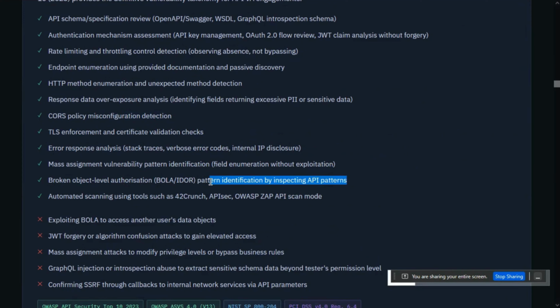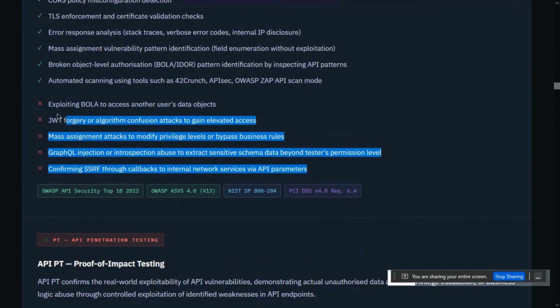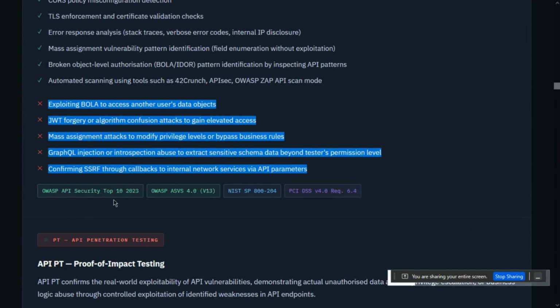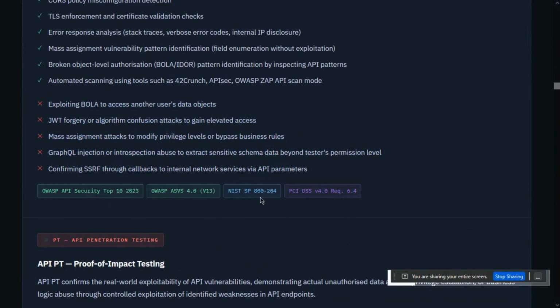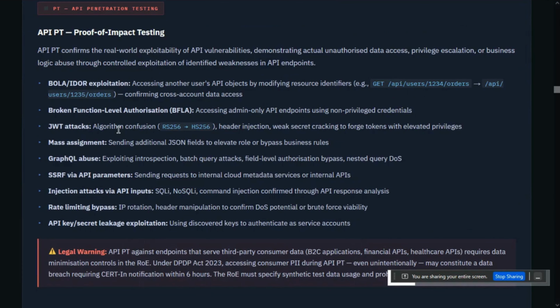But if you want to go to the next level, beyond this, of course, it is not a VA. It's where the PT boundary starts. We have even mentioned what the exclusions are, what is not part of a VA for an API, with examples here, and some frameworks like the OWASP API Security Top 10 2023, ASVS. Again, it's different: that is 115 for web application, 20 for API, and these are different sections or subsections for API under PCI DSS standards. This is where the PT boundary starts for API. We mentioned a few of these already.